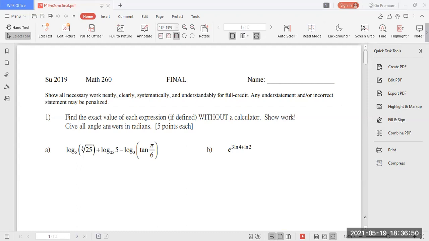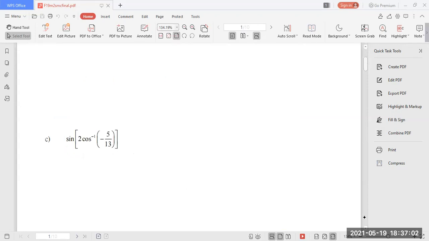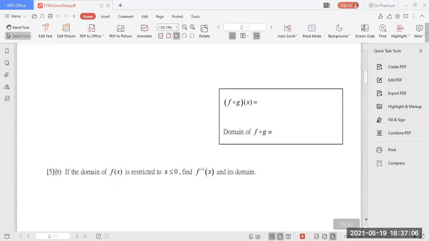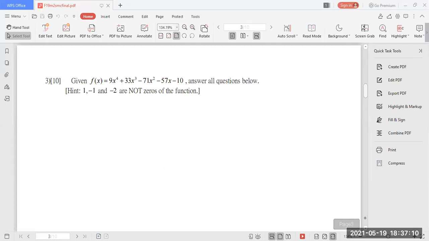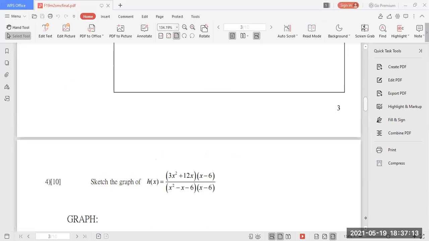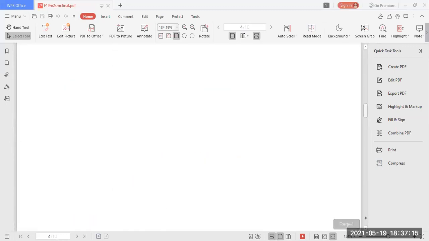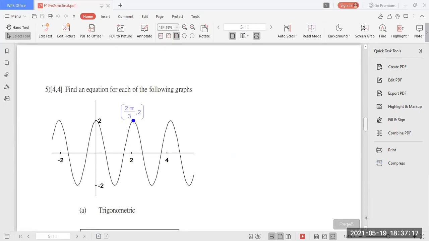This is not the way I type my final. Like you see, the 5 points each, I usually put it here, right? In parentheses. And I don't use one parenthesis for question number 1. I don't use this kind of notation. Yeah, but these were the questions in the final. I used the final from another instructor from SMC, someone I respect. Trust me. Okay. Oh, now I know what happened.